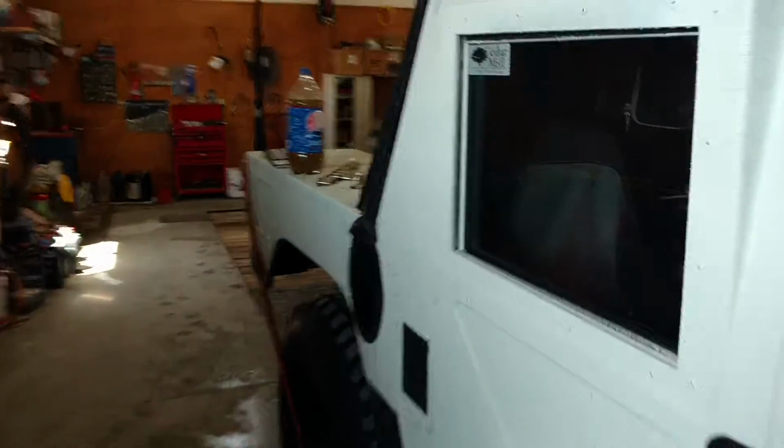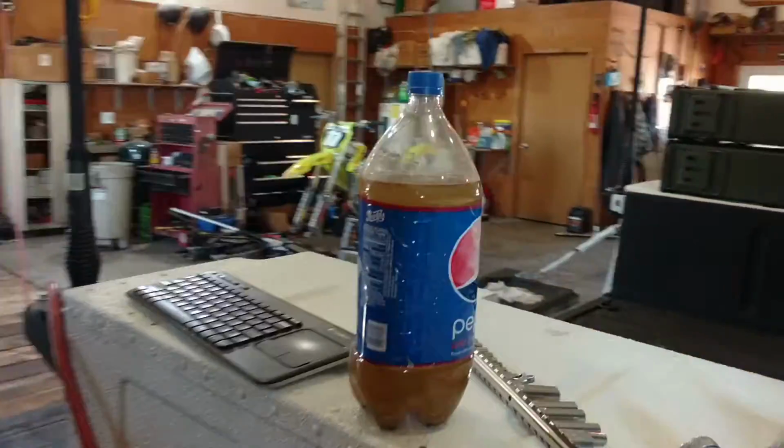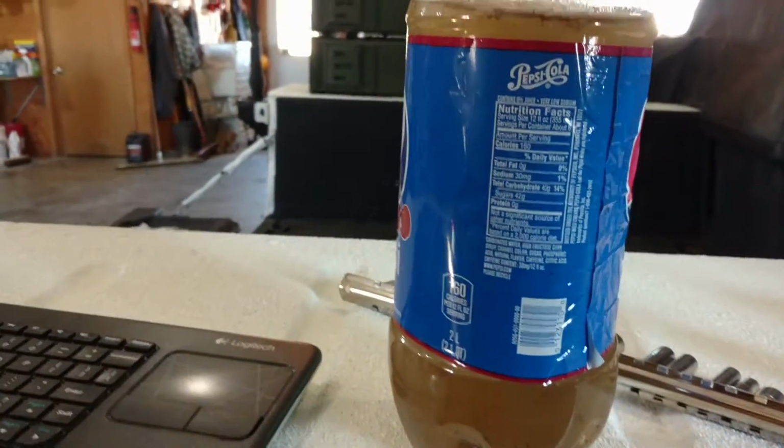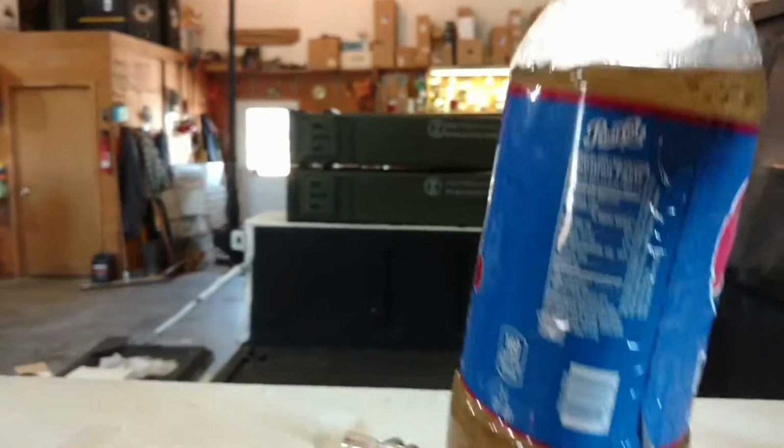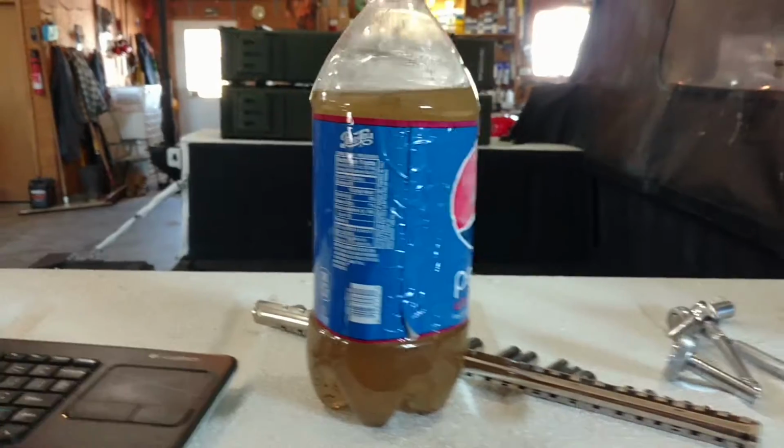So, let's walk over to the back here. Here's the first 2 liters of water I pulled out of the heater core, and yeah, it's pretty dirty there. So I think I'll be a lot happier come this winter.